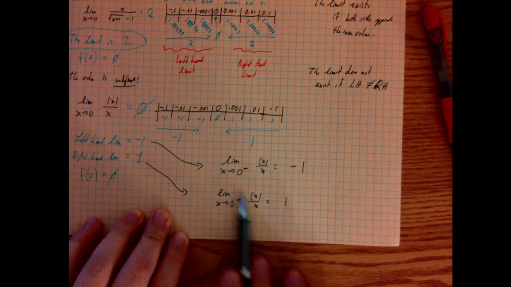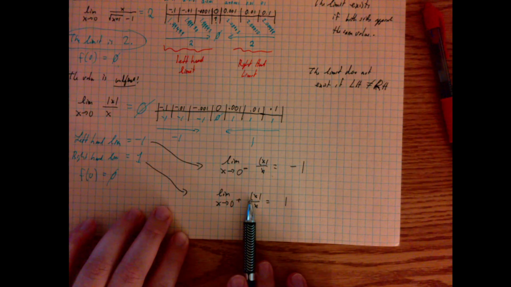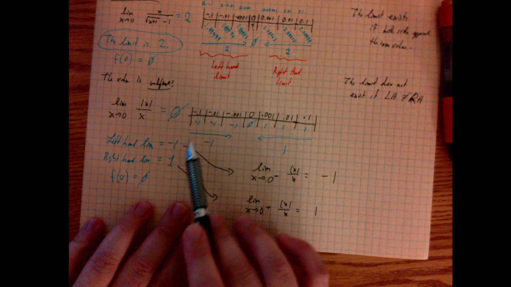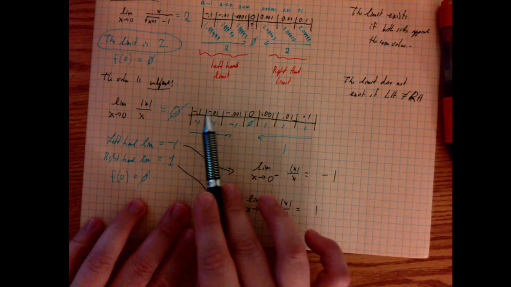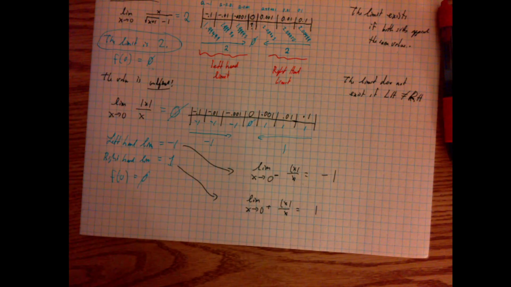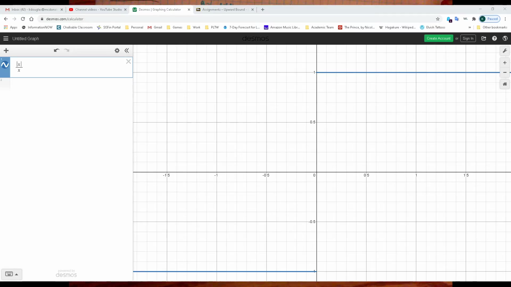We'll talk more about these at a later time. I'm not worried about these today. They are coming up, but I wanted you to see this before we got there, just so you could get an example. This is what I'm really worried about. Can you look at this function and be able to do the table? Can you look at this function and be able to do a graph? Let's look at another one.